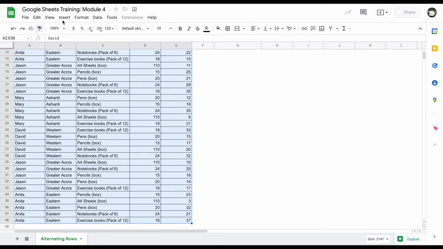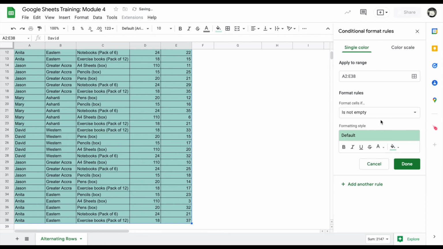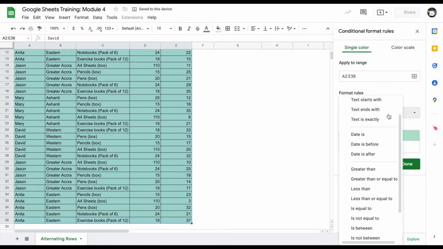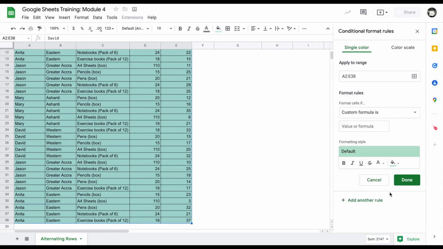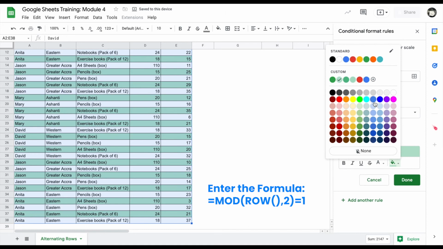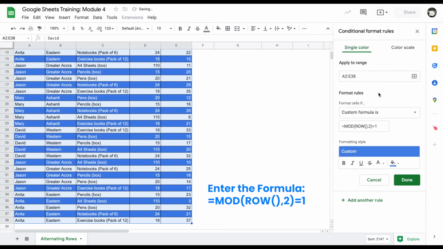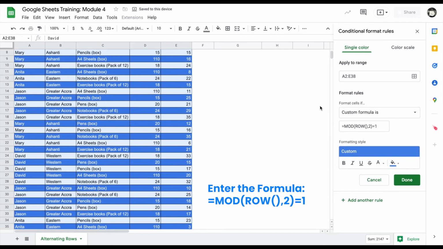Start by selecting the entire data set and applying a conditional format rule. Use the single color option and select Custom Formula is for the format rule. Enter this formula in the value or formula box. The formula given will highlight every second row. To highlight every nth row, replace 2 with n, that is, 3 for third, 4 for fourth, and so on.